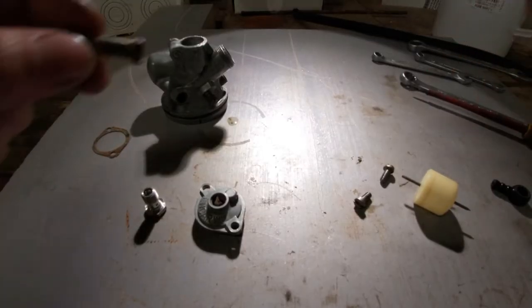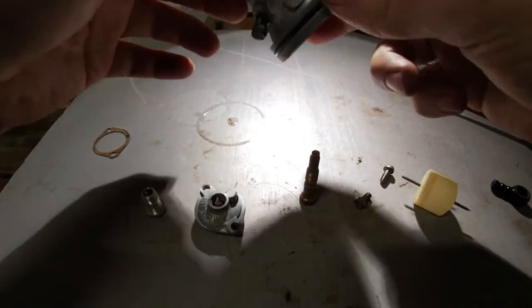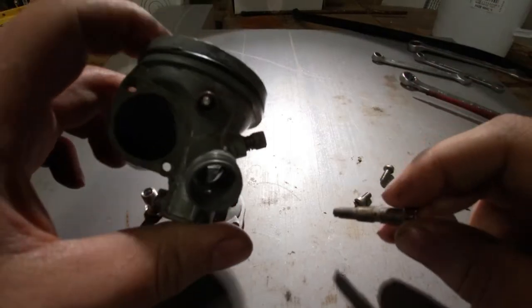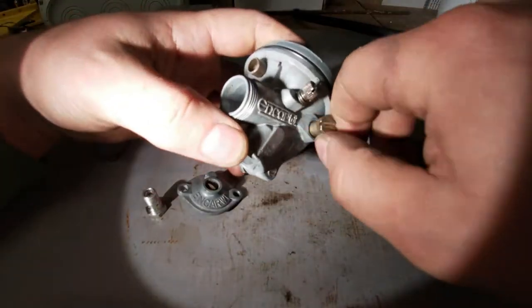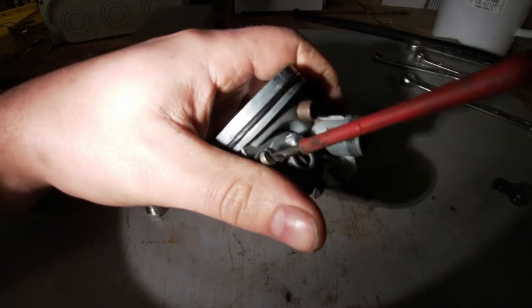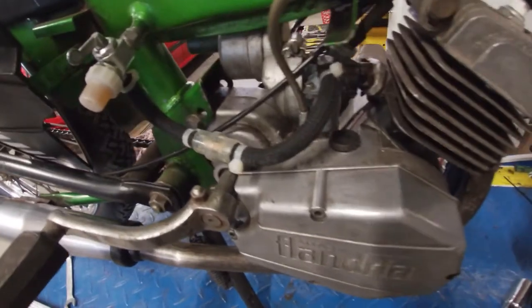The carb is back out of the ultrasonic cleaner — all cleaned up and blown out with compressed air as well. If you want me to keep making detailed videos of these carb cleanups and how to pull them apart, please let me know. I'll keep doing it, because otherwise it'll get boring if I keep telling you the same stuff about the same carburetors. Let me know either way. Let's get this thing back together.